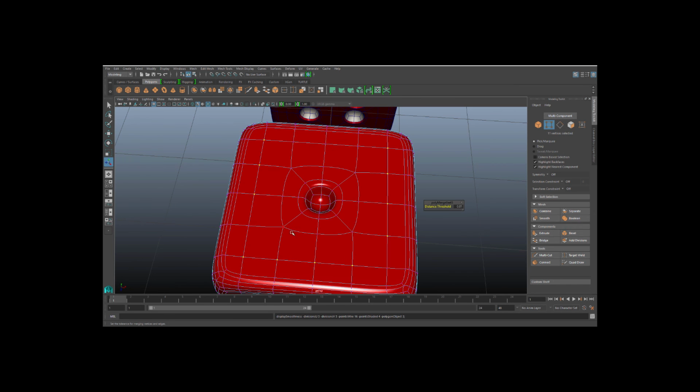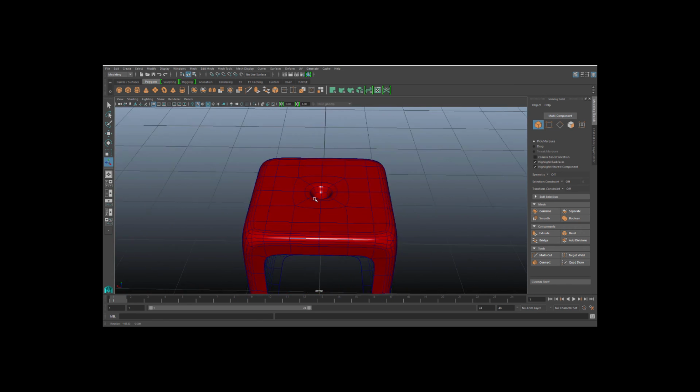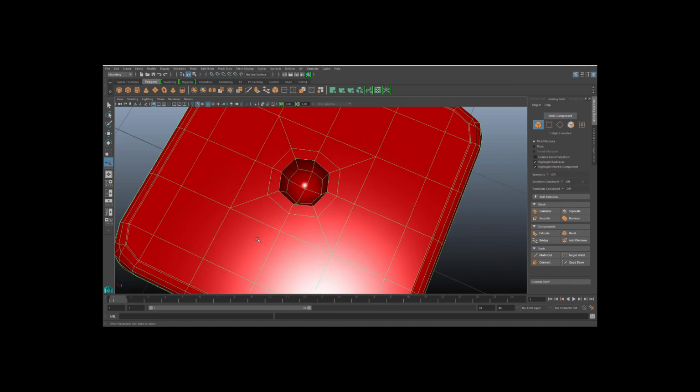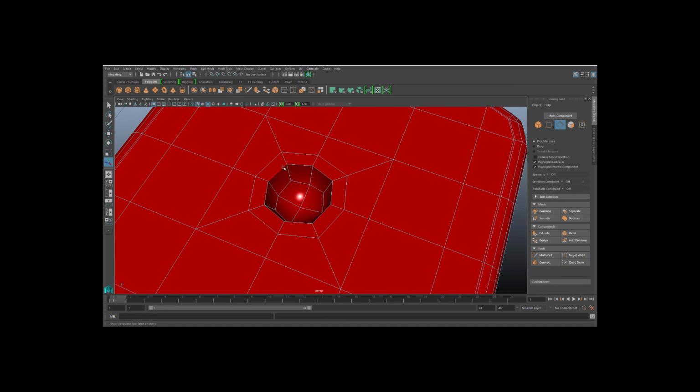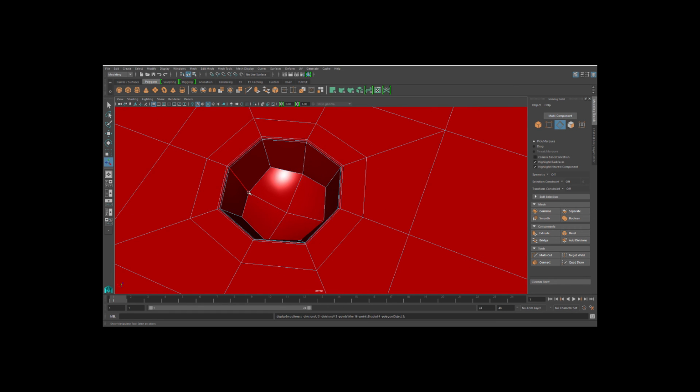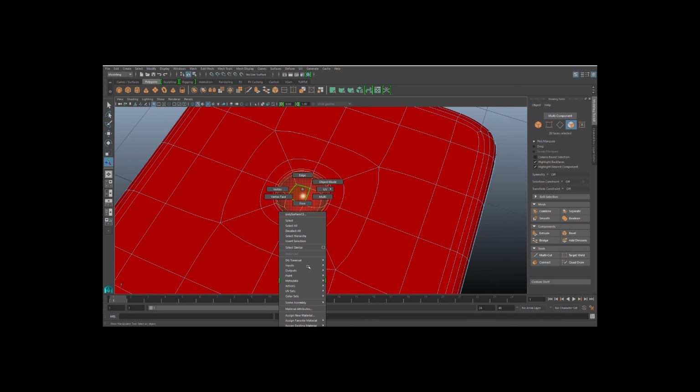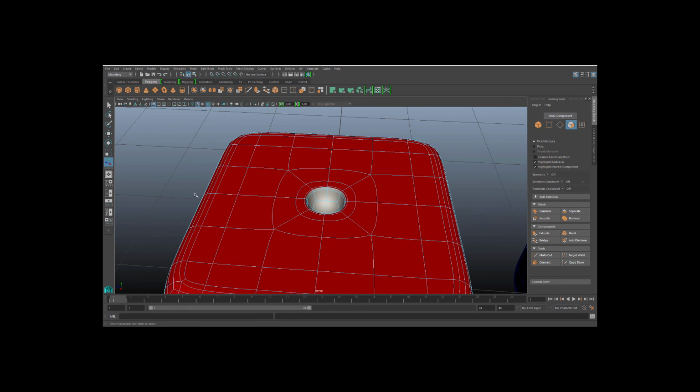So now that should have cleaned up all my edges, have a nice edge flow. Everything's looking good on this top piece. So next, let's finish this dimple off. What we need to do is just go ahead and select the edge loop, bevel that. I think I use a fraction of 0.1 and 2 segments, just enough to kind of hold that shape there. Go in and select the interfaces, grow that selection, and assign the white material to it. And what that'll do is add the colorization.